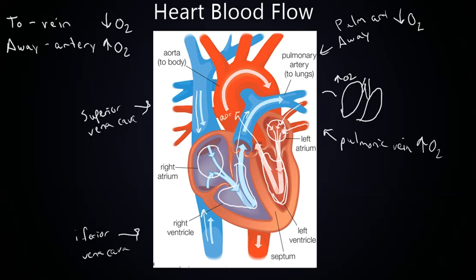And here we see the ascending aorta, meaning it's going up. And down below, we see our descending aorta, meaning it's going down. What's not depicted here are the coronary arteries that flow off the aorta to feed the heart tissues oxygen and nutrients from the blood that's newly oxygenated as well.